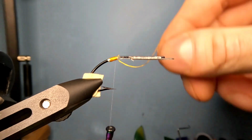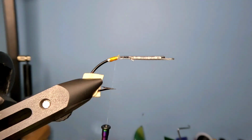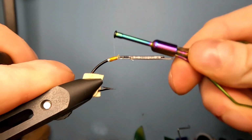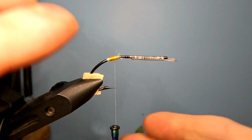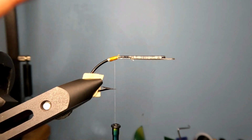You can see I'm far ahead of that hook point, but I'm going to go back here in a minute. I'm just going to back up just a little, back to that point that I want it to be at, that I had said before, just before the hook point.